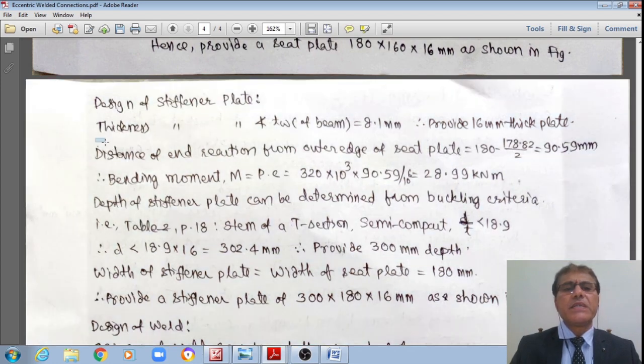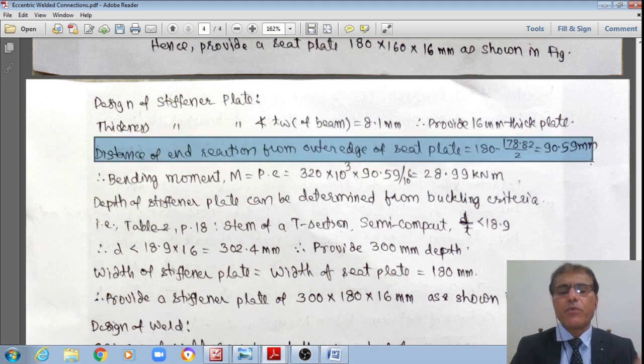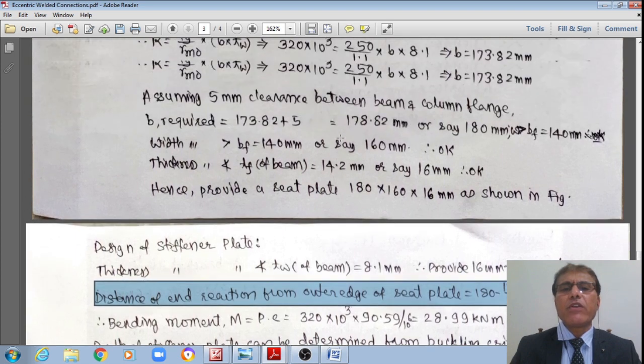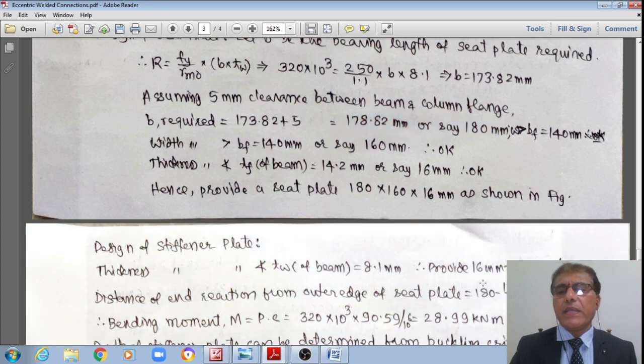And the distance of end reaction from the outer edge of the seat plate: just now I have provided 180 mm, but in the calculation I got 178.82. However, I provided that as 180. Therefore the actual required is only 178.82, including the 5 mm gap.